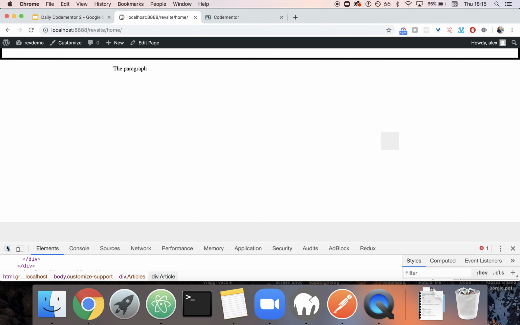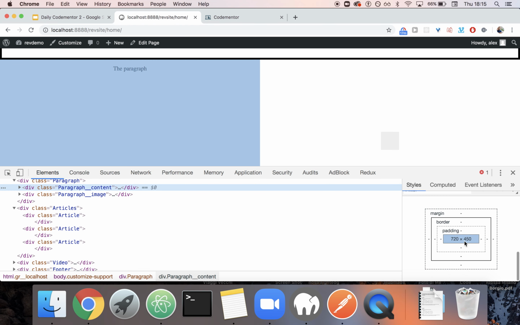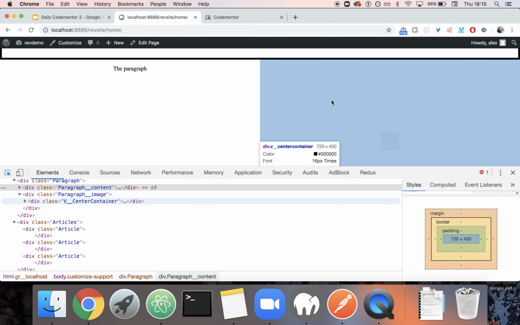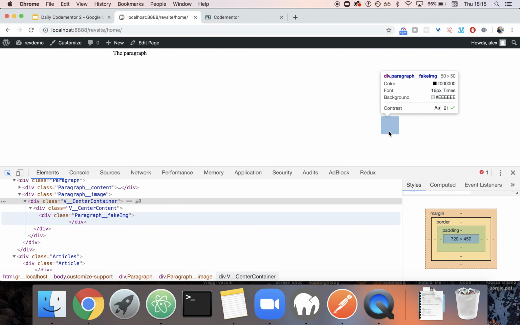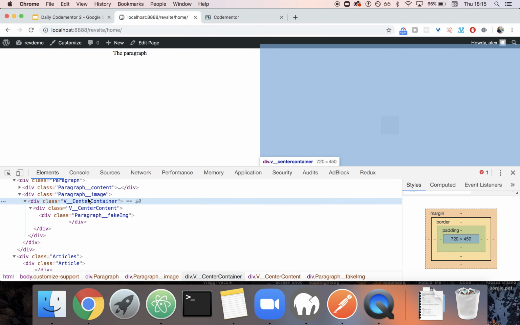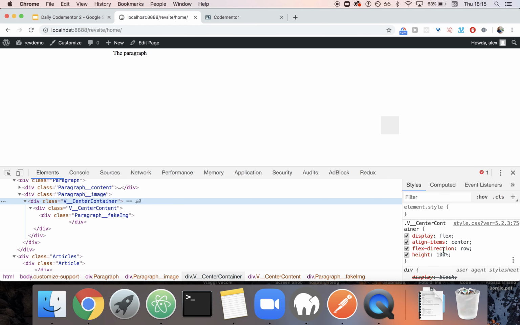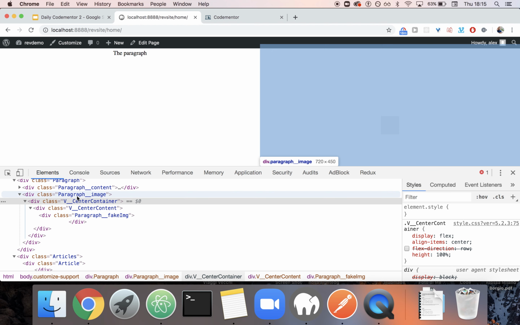This is the more advanced example. As you can see, we have this container who has a height, I think, of 450 pixels. 450 pixels, yeah. And this one is 450 as well. So how do we center this, right? How can we pull this off? There's a bunch of ways, but the simplest way is to use the pattern that I talked about. You're gonna have a vertical center container who's gonna have a display of flex, and align items of center, a flex direction of row, which means that you can also remove it. And it's gonna have a height of 100%. You don't know what the height of paragraph image is. All you know is that vCenter container will occupy all of it.